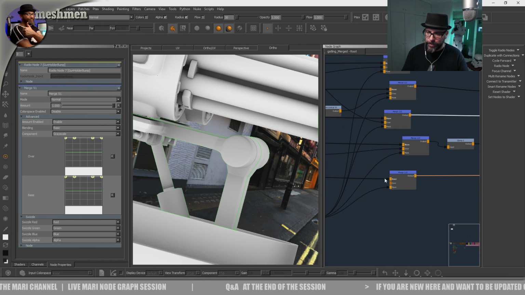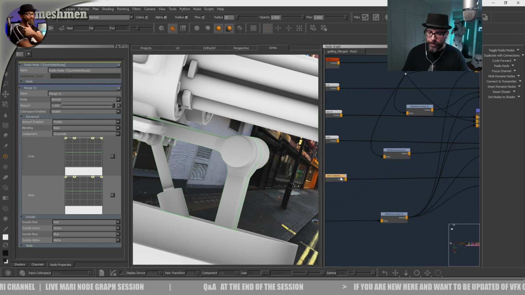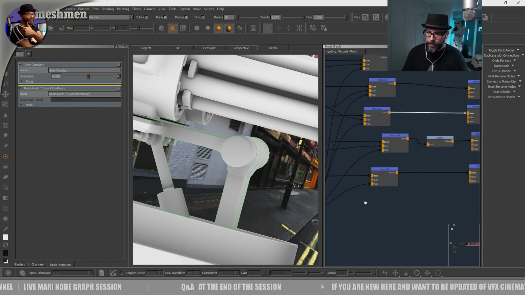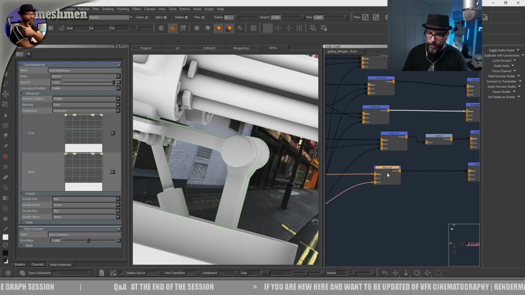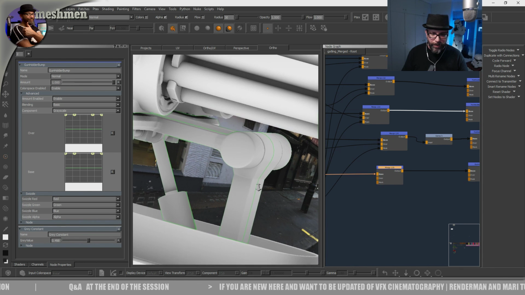Okay, interesting. So I have a mask here. I don't want to use some occlusion on this one.